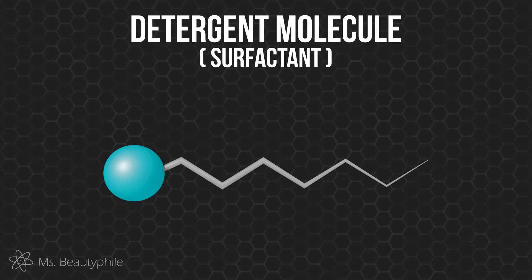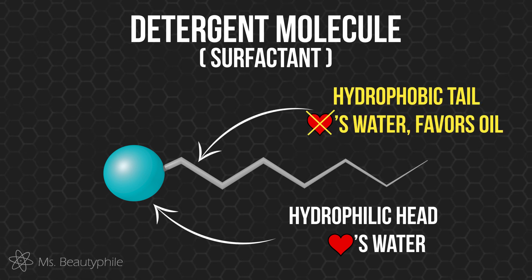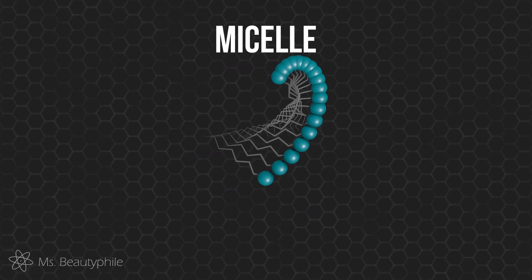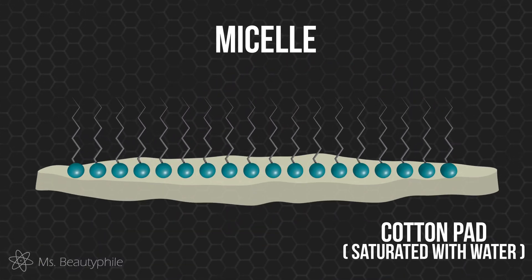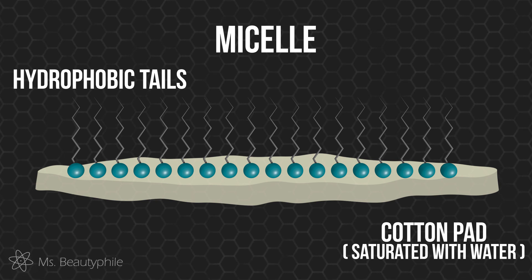So what makes these detergent molecules special? If I were to pluck a detergent molecule from a micelle, I would have a really tiny hand. But the key thing is that I would have a molecular structure with two opposing chemical tendencies — a hydrophilic head that loves water, and a hydrophobic tail that fears water and favors oil. So if I were to take some micellar water and pour it onto a cotton pad, the micelles would break apart, and the water-loving heads would orient themselves to the water-saturated cotton pad. The water-fearing tails want to be as far away from water as possible, so they'll point in the opposite direction towards the air. When we bring that cotton pad to our face, those tails that favor oil are going to surround dirt and oil on our skin and trap it, where we'll remove it away with that cotton pad.